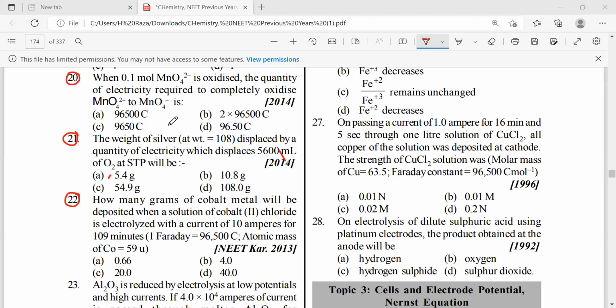Sir, can I just take a picture of this, or should I scan it and put it in a PDF? If you can make it a PDF, then you should. Or if you want to take a picture, then take a picture and send it on WhatsApp. Okay, sir. Thank you.